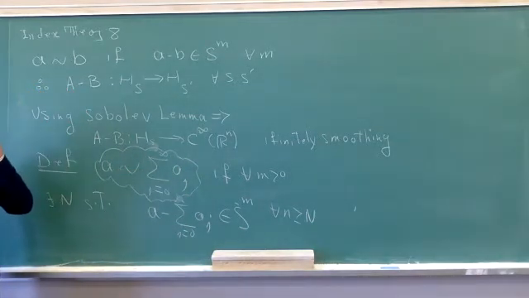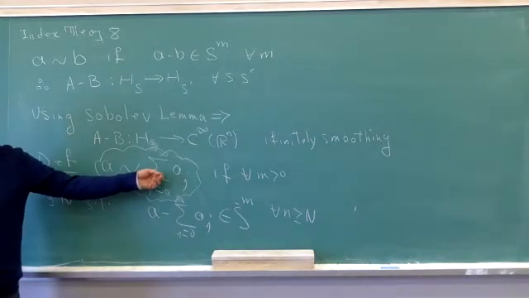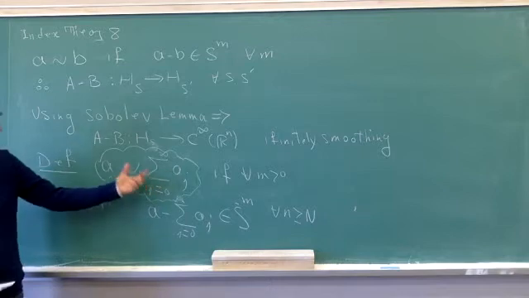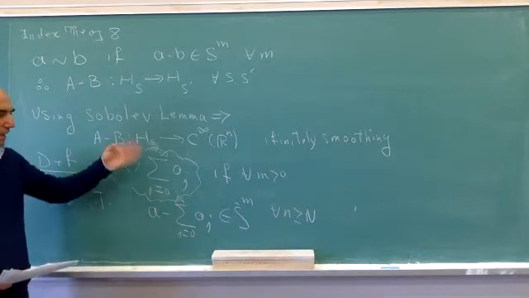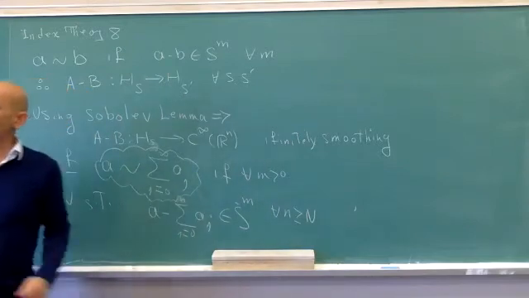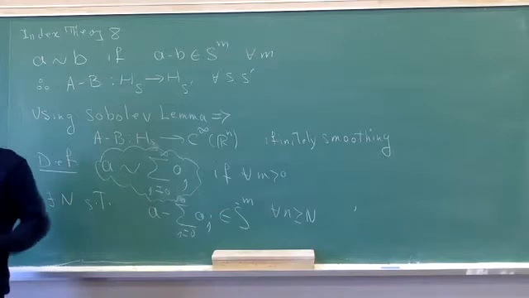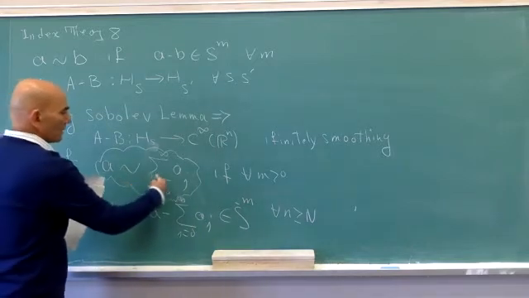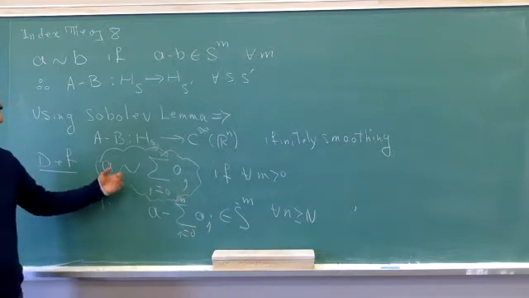This concept. You see, one of the things that we have to be aware of here is that this is not a usual summation. I mean, we are not assuming that this series is summable in any sense. We are not summing the series. That's a notation. It's asymptotic equivalence of these functions in the sense that if you cut at any stage, the difference with the finite sum is going to be in S minus n. So what does it mean? It means that as we go further in the series, the difference becomes more and more smoothing. It becomes more and more regular. So in some sense, we are replacing this by its asymptotically equivalent symbol. But the point of writing in this form is that we can bring in algebra.